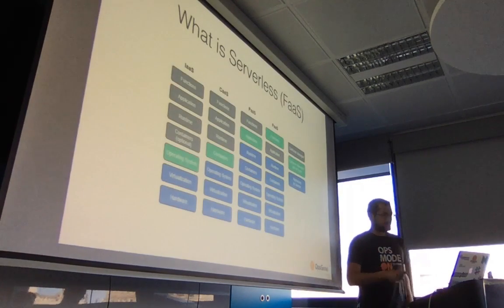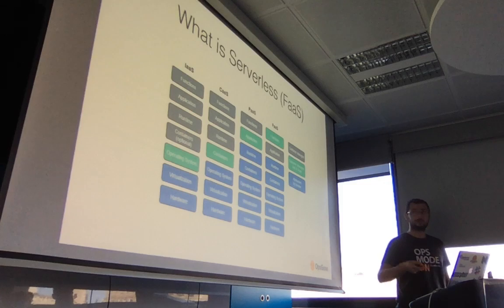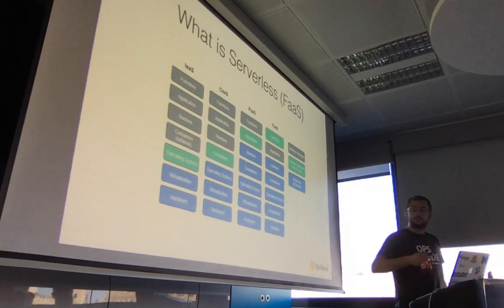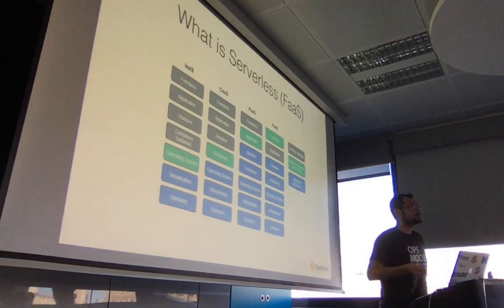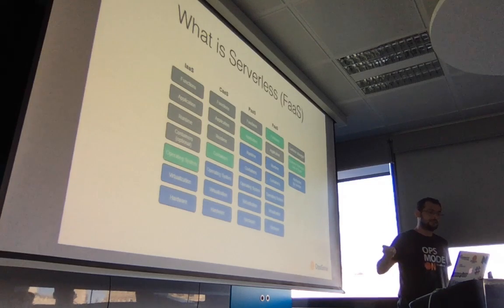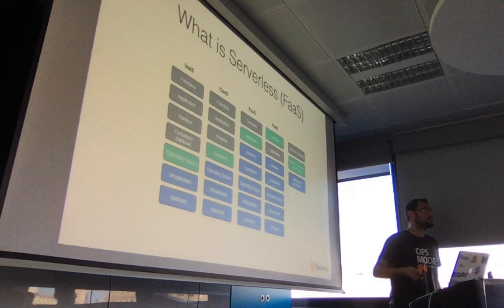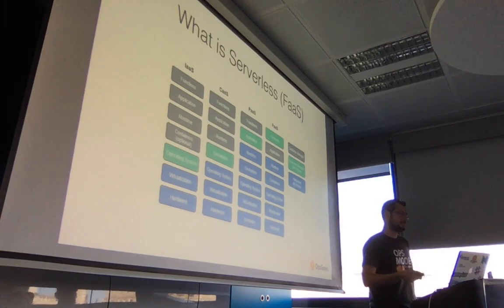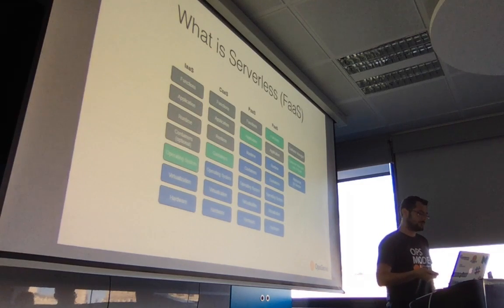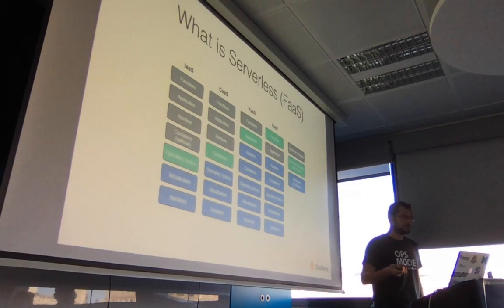So one more slide about serverless, just to compare the cloud computing services provided by, for example, AWS. In the infrastructure as a service case, the equivalent service in AWS is EC2, and EC2 gives you a virtual machine. You will handle the runtime, installing the runtime, and all the other updates. It's up to you. In the container as a service case, you need to handle your containers, not your operating system. One more layer of abstraction, and Amazon ECS is a good example for this.